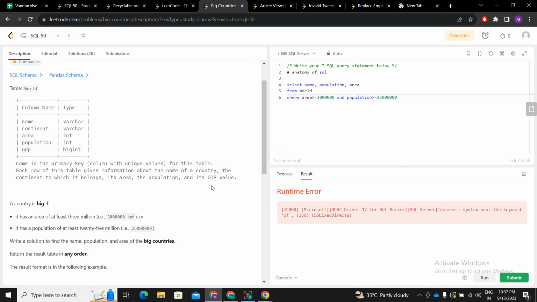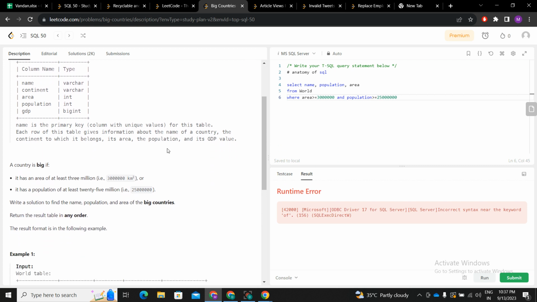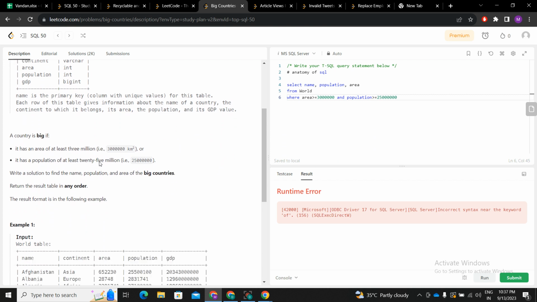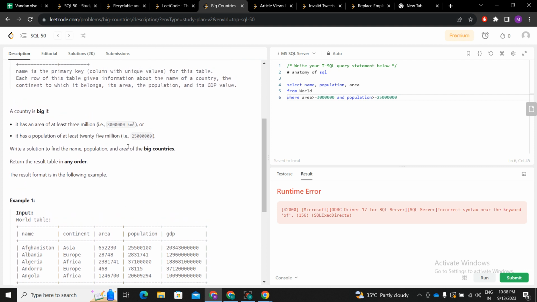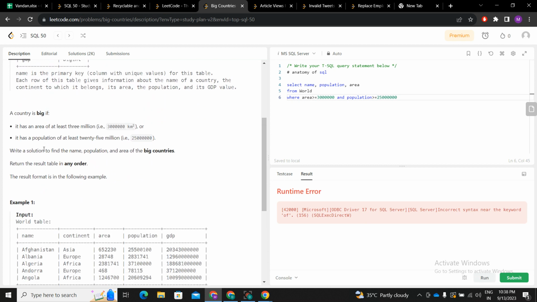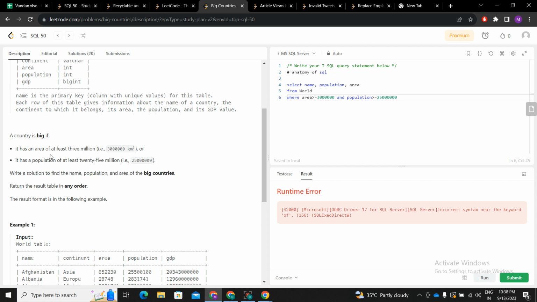So what will be the problem here? Okay, yeah, got the problem. It has an area of at least 3 million.